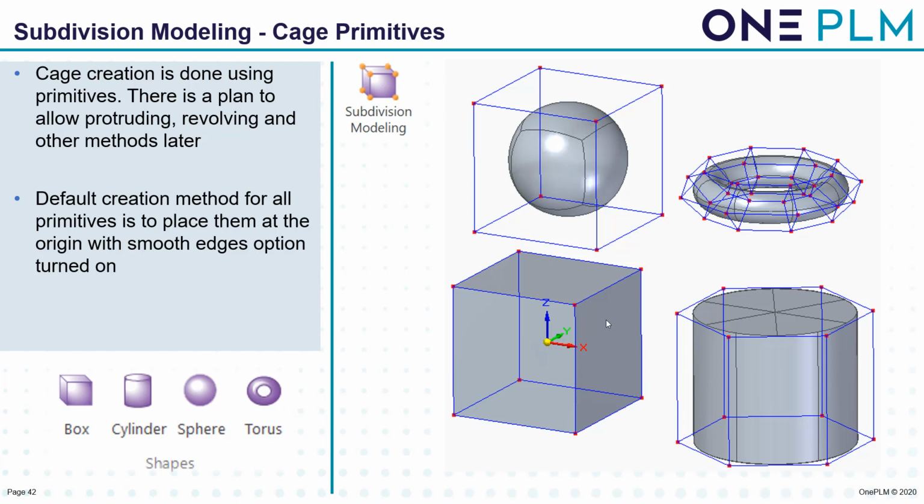So what we're going to look at is the different kind of cages. There's lots of training on this. So from the update, there's about 20 pages on here. I've just split this down just so you get a rough idea. So if you do need to talk to a prospect, you can say, oh yeah, we start with these 4 different shapes: box, cylinder, sphere, and torus. We don't have to just start with one of those. We can put multiple ones in. So we can start with a cylinder, drag that up to the shape you want, put a couple of spheres in, and all those shapes are then editable, and you can blend those together in the normal ordered environment later on.